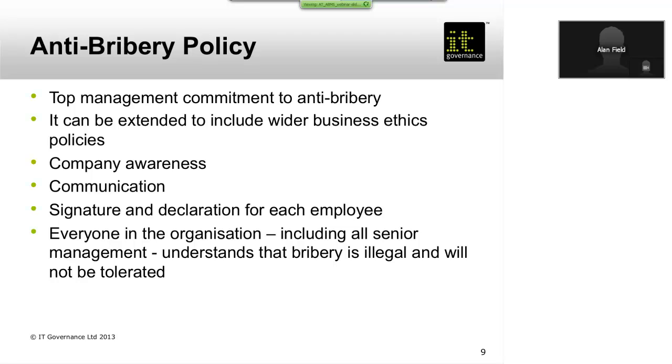So there's a strong element of awareness which then has to cascade down, hence communication. And this obligation in 10500 for every employee to sign the declaration, although that's important, and can sometimes be quite a big logistical task as well, is really just the icing on the cake. Everybody should, by that stage, I mean everybody from the top to really the most junior person, should understand what the organisation's attitude to anti-bribery is. So this issue of the policy is very, very important. It's not just something that involves a kind of a cookie-cutter approach.